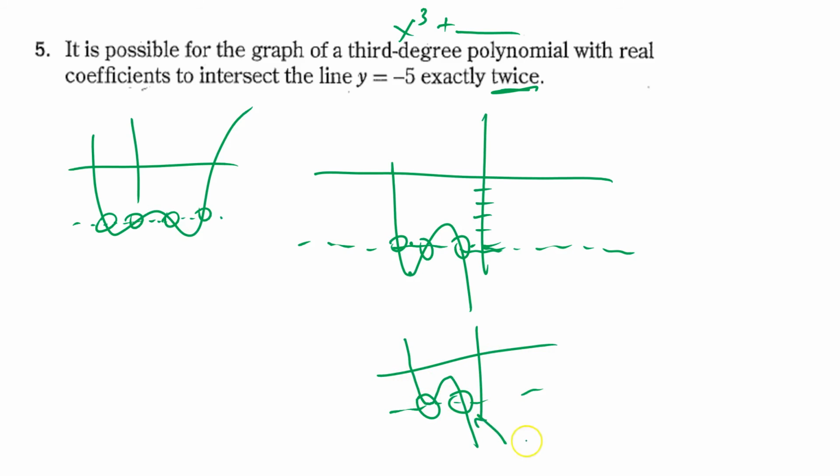So this over here would be like a single root. Right? We talked about multiplicities on Friday. This guy over here would be a double root. So we have a single and a double, but because it just bounces there, it's weird to think about these as roots because they don't go through the actual axis. But you can think about it as being like a root if you were to move it up by 5. So this -5 down here, it is possible to cross it exactly twice, or to touch it exactly twice. Yeah, so that one is true. So both of them were true. It's possible to touch that exactly twice.